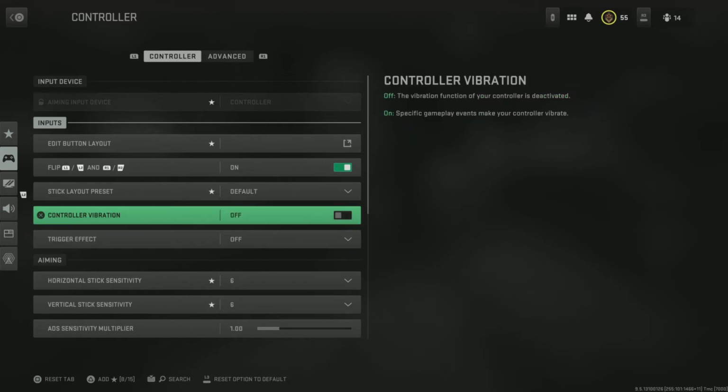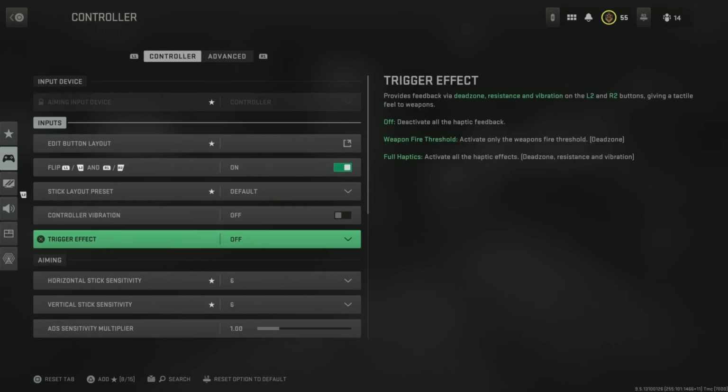A lot of people ask why I run controller vibration off. Some people like to play with it on. I do not. I used to play with it on when I was younger. But turning it off, I'm telling you, it helps a whole lot. Because when you're in the middle of a gunfight and you're shooting and you get the hit marker and your controller vibrates, it messes with your brain. So I keep it off.